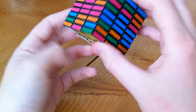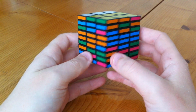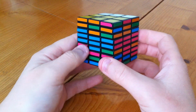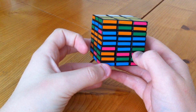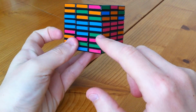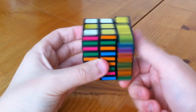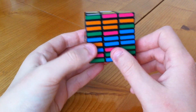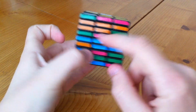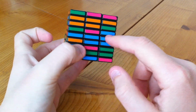The next step is to once again rotate the cube over so that this layer becomes the down layer, and begin to solve the edges. To begin with, I'm going to swap this one with this one. As you can see, I've now aligned this one, however at the same time I've swapped this corner with this corner and this centre with this centre, and also rotated this.